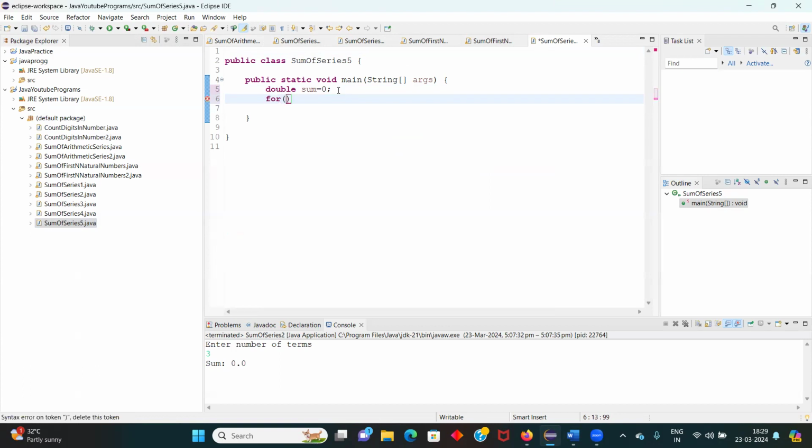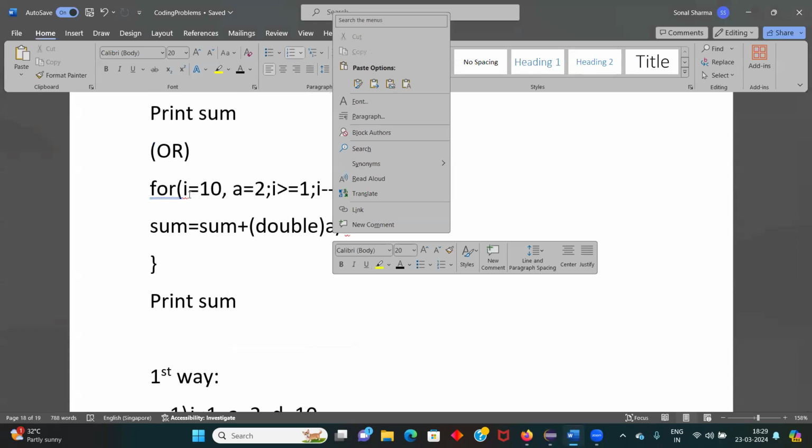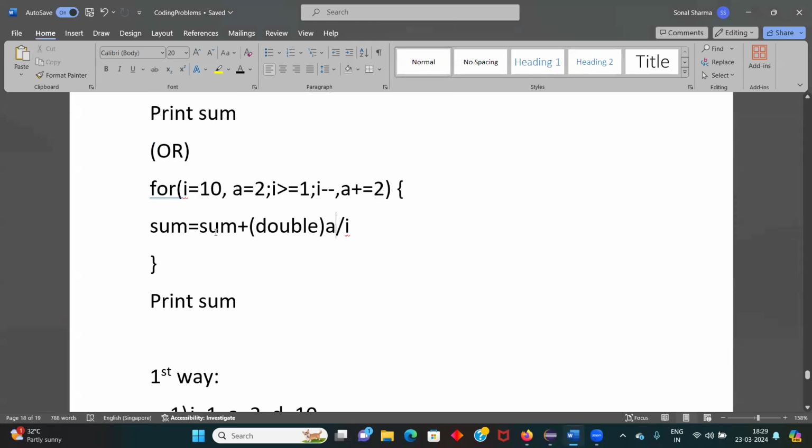My loop will be, as I have explained earlier, I'm going to write this approach. So I will start from 10, go till 1, and will get decremented every time by 1. And A will start from 2 and will get incremented every time by 2, and it will continue till I is greater than equal to 1.